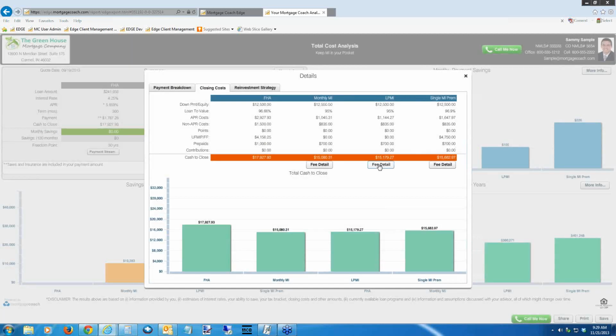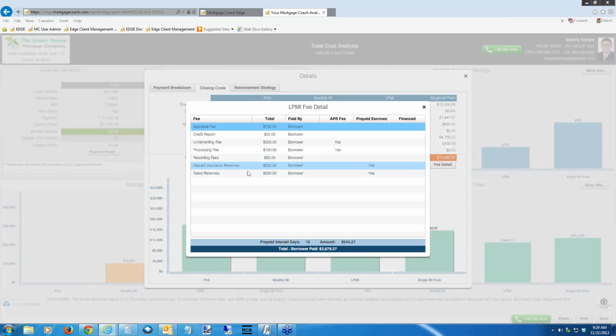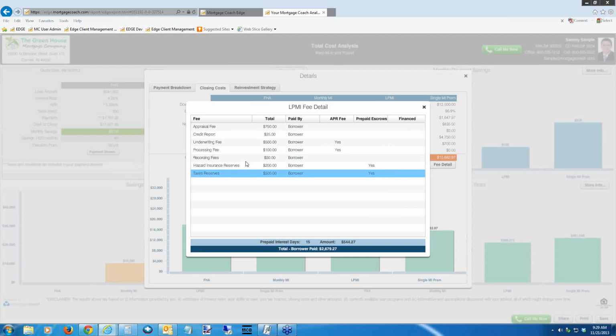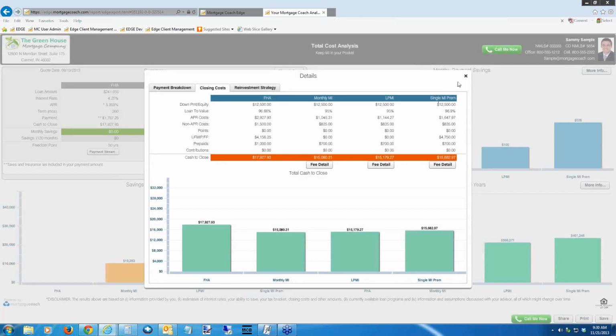And in fact, if I was isolating this particular report as something based on closing costs, for instance, I wanted to show them the difference between a lender credit versus no lender credit, I might actually want to pop out the fee detail, highlight the item that I'm talking about, then close the presentation so that when it opens up for the client, this is the first thing that they see. But again, if you're going to do this, make sure that your video indicates that they can close out of this part so they can get to the rest of the presentation.